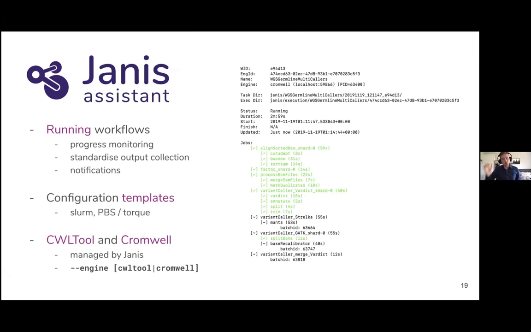Then all you would need to do is maybe tweak your inputs to fix the tool. You would run Janis on the same output folder, and then you could use the previous results to automatically jump to halfway through. So I'll make that more concrete. For example, if mark duplicates failed, and I had to make some tweak to fix it, when I reran my workflow, it would say, oh, I've already computed the results for cutadapt, BWA-MEM, and sortsam. So it would skip all of those and jump straight to mark duplicates. I hope that has answered the resuming question.